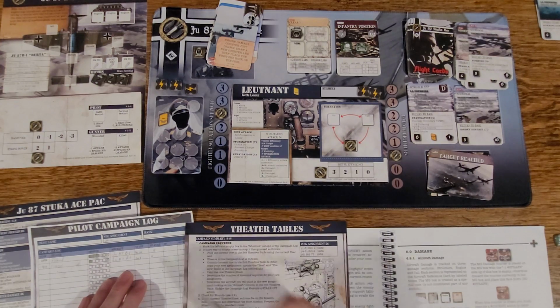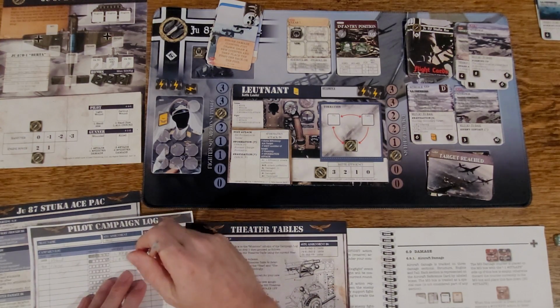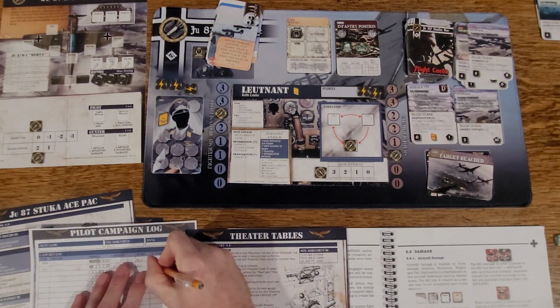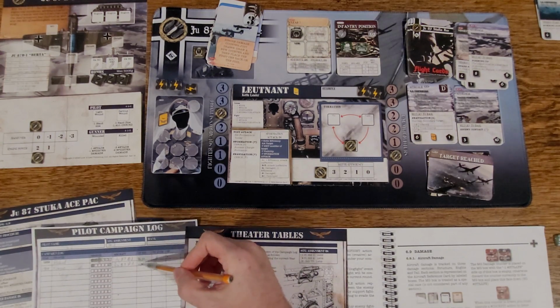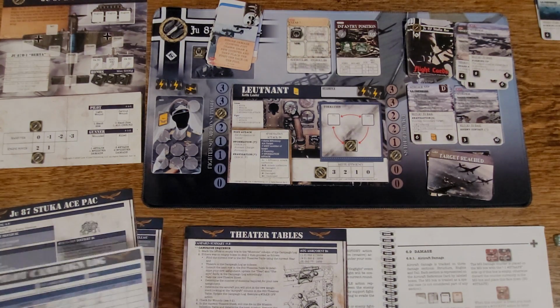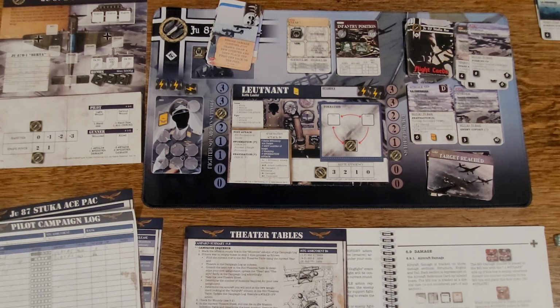5, 6. So right now I am at... I did spend this right here. Oh yeah, that's right. That's 2, not 11. Okay. 2, and then I'll add 2 to that. So right now I'm at 14 victory points. And to move up, by the way, if you're curious, to move up to the next one, you have to be at 25. All right.